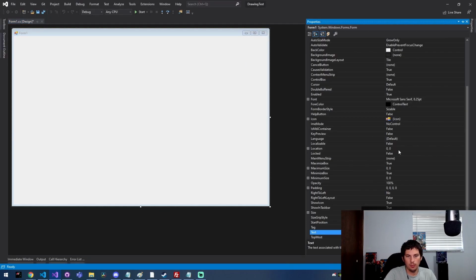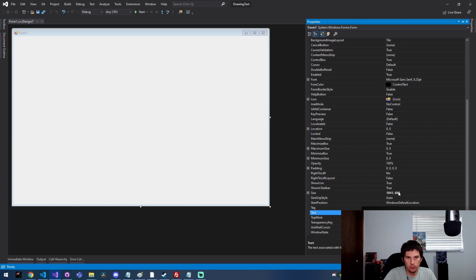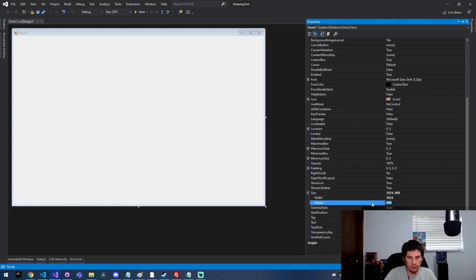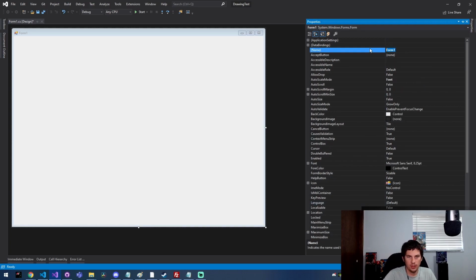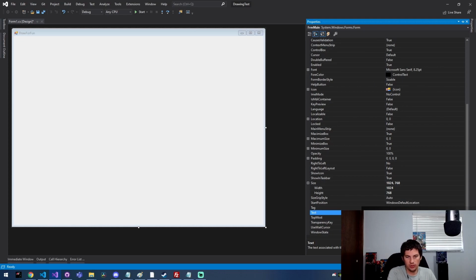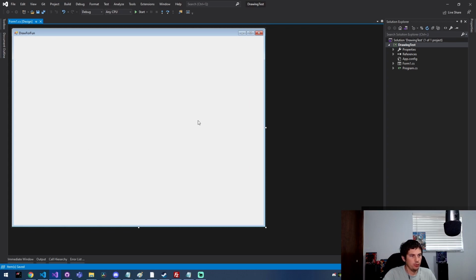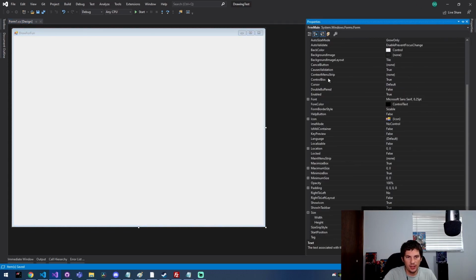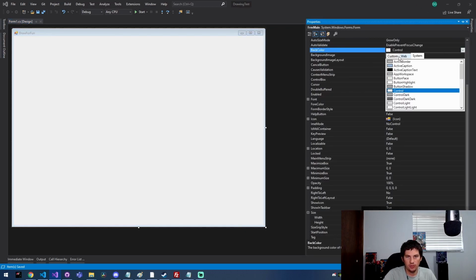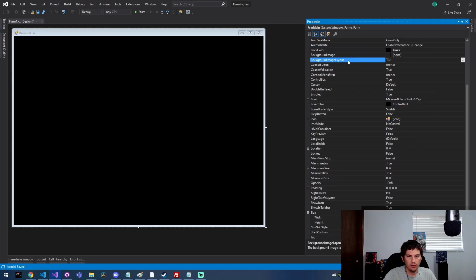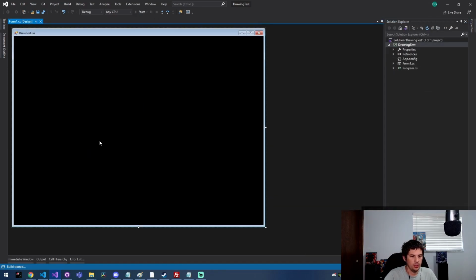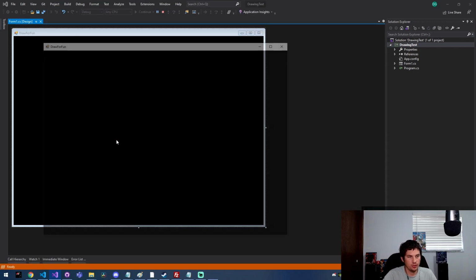So here, I'm going to make this some kind of uniform size. I'm thinking 1024 by 768, I think are the numbers. And just rename this form main, draw for fun. All right, so now we have our form that we're gonna draw to. We can, just for fun, go ahead and change the background color to black. And I'm just gonna go ahead and run it so it kind of saves the project and stuff.